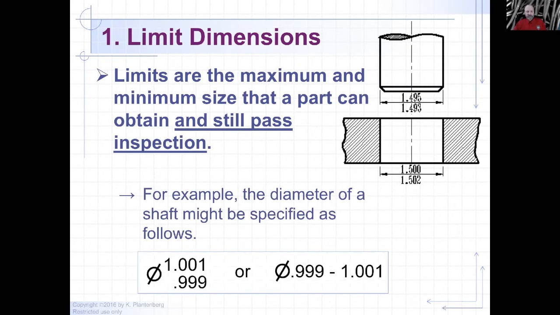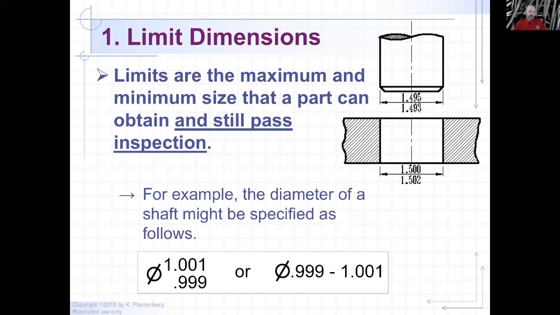Okay, so limit dimensions. So here we go. This is a hole in a shaft, right? That's a common thing that engineers make. They want a shaft to fit in the hole, and they want it to either be a really tight fit or not so tight fit. And we'll go through that in a little while. But how do you write that? So there's an example below where you can write the diameter with the upper and lower limits, okay, on top of each other, or you can do them next to each other. And there's a standard for that.